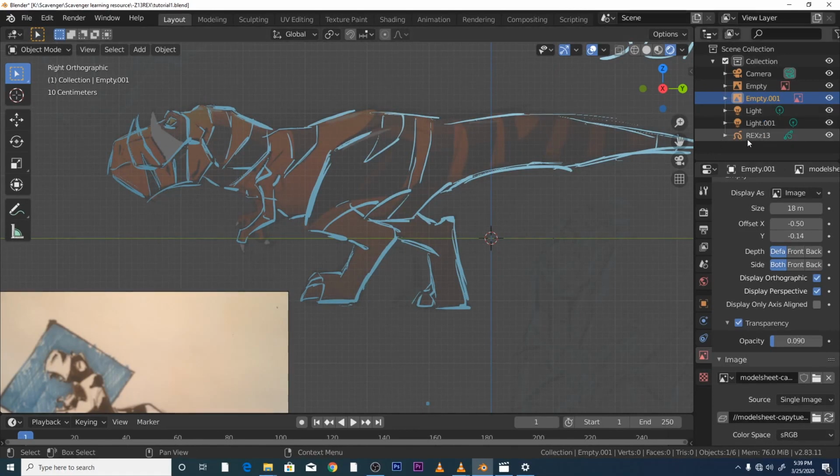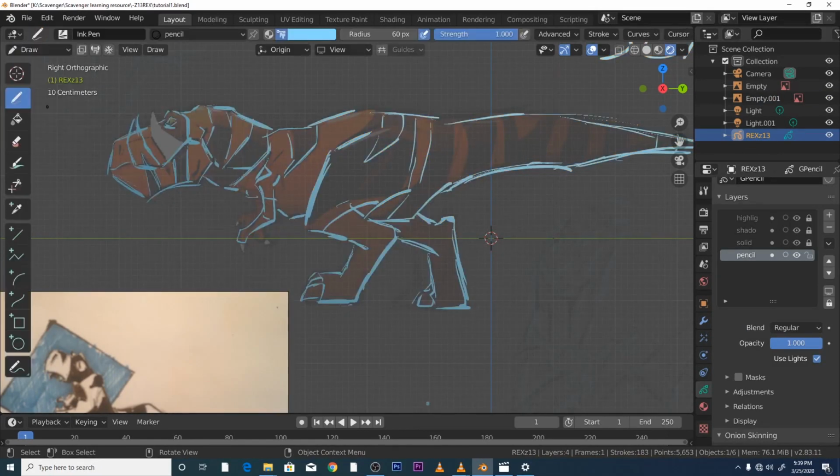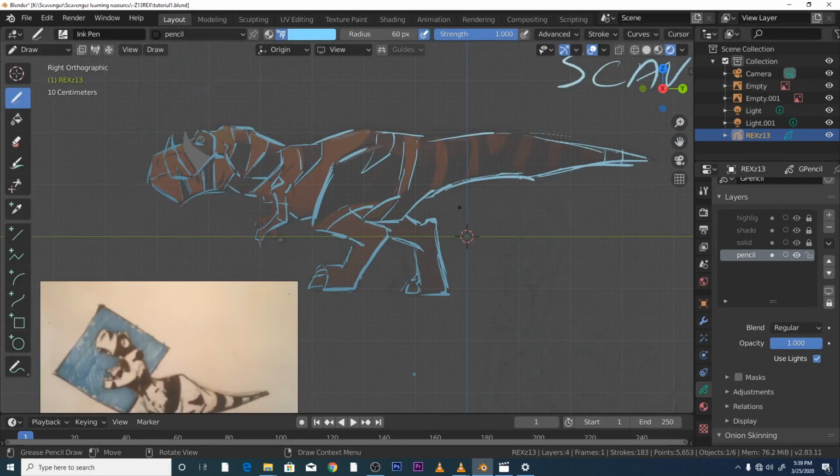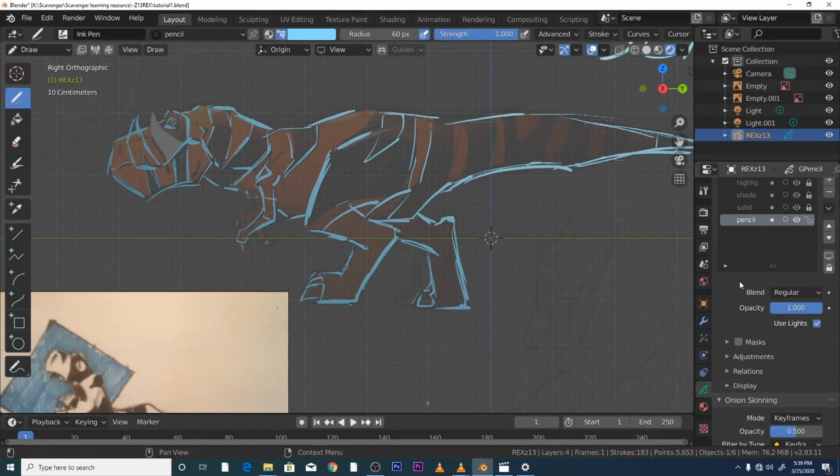Go back to our grease pencil object, which is, remember, Rex there, that squiggly line. Click on it. Go back to draw mode. And what we're going to do now is lower the opacity level on the pencil.